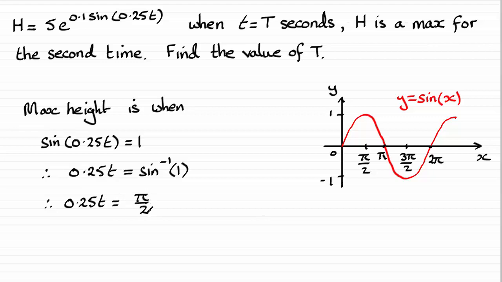But that's going to be the first time when we get the maximum height h. We want the next solution. Well that's going to be at this point here. And that's going to be another pi upon 2 further on from the 2 pi. So if you add 2 pi plus another pi upon 2, you're going to get that second peak there at 5 pi upon 2.